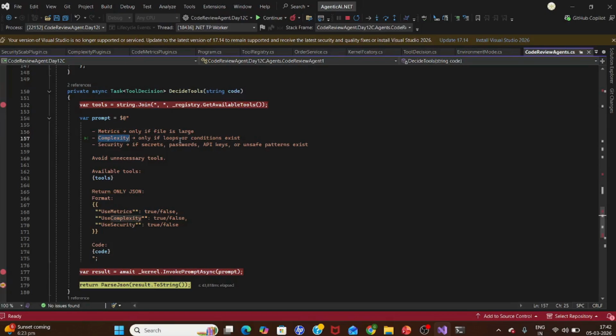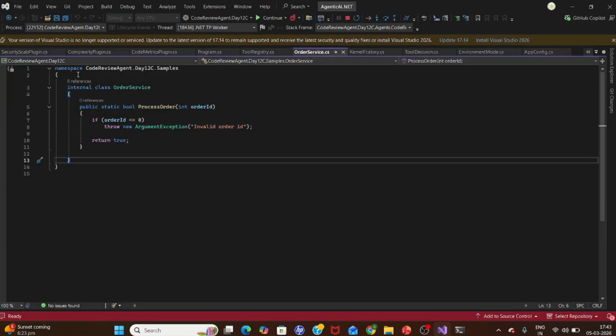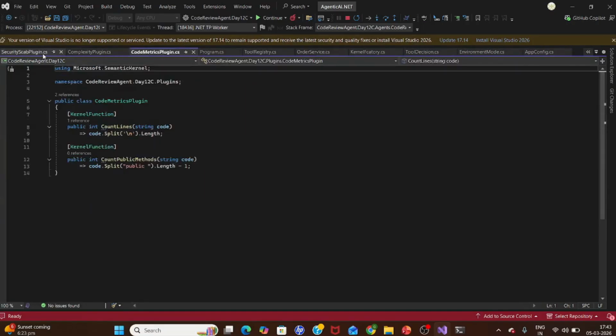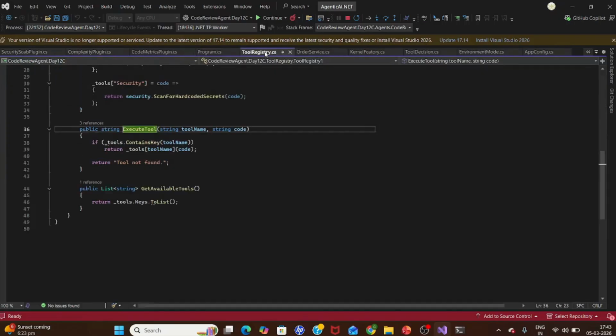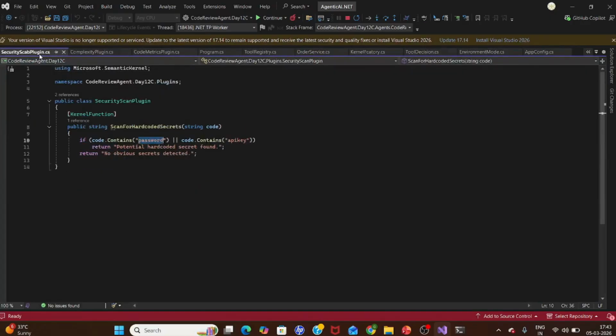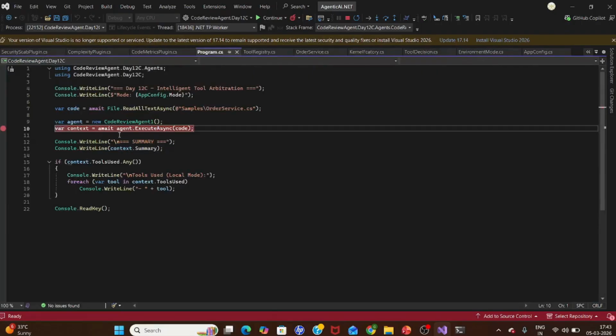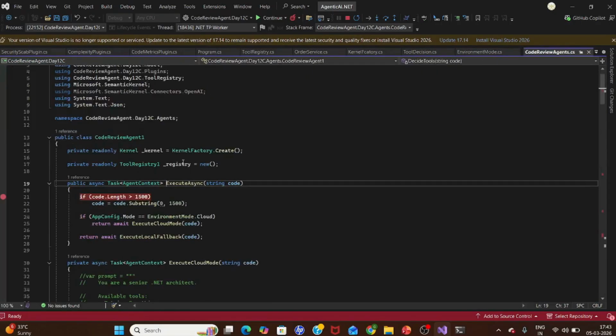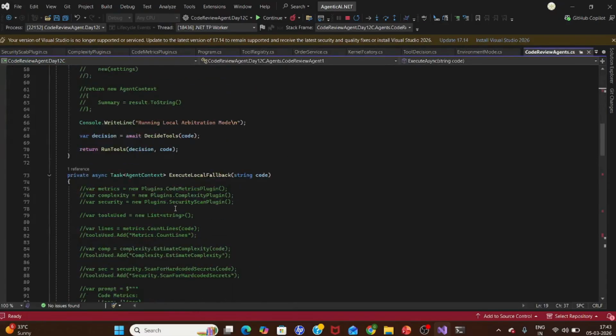Complexity only if a loop or condition is there. We have an if condition, right, in the order service. I think that's the reason. So based on the system prompt, it is working.